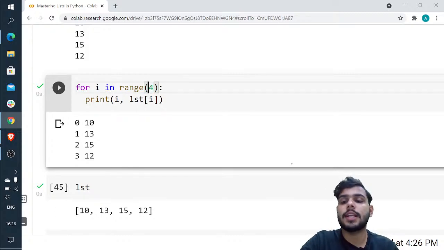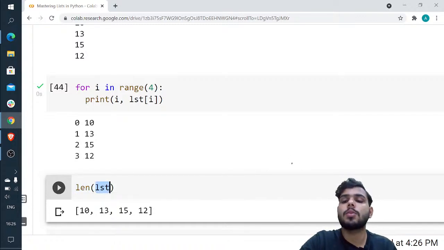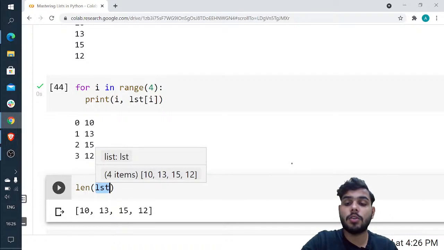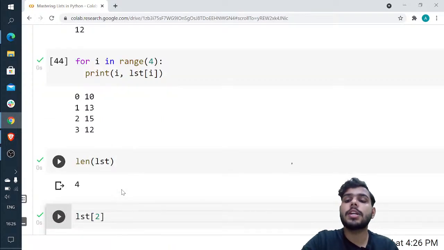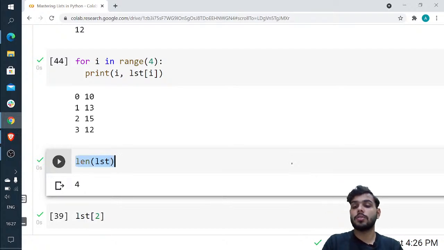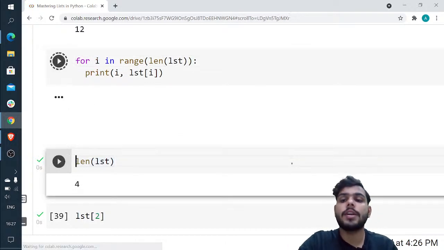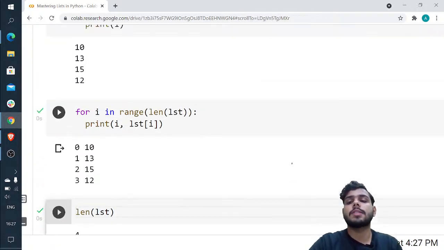Here I need to define how many elements are there. We are having a function in a list which is called len of lst, and we are going to pass the whole list into this function. What will it return? It will return how many elements are there in that particular list. If, let's suppose, we are adding 2 more values into it, it will return 6. If we are removing 2 values, it will return 2. So what we are going to do, we are going to take this and pass it in this particular position, and now if you execute it, it will return all the elements of this list.